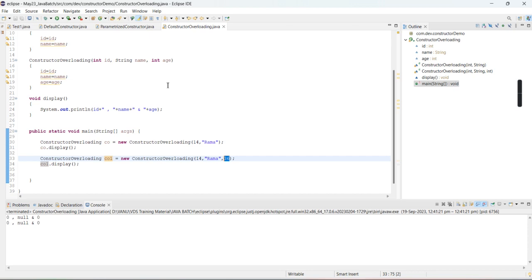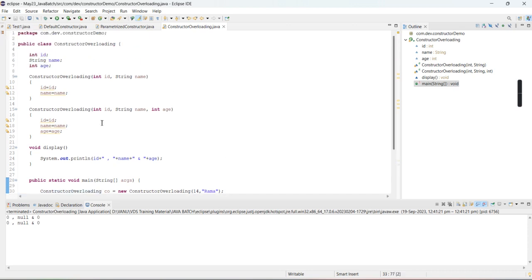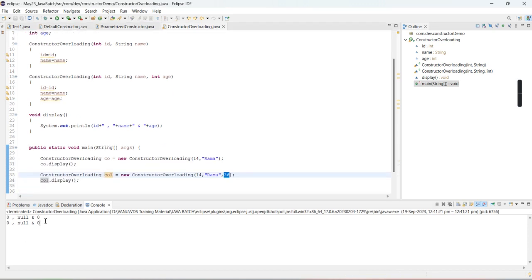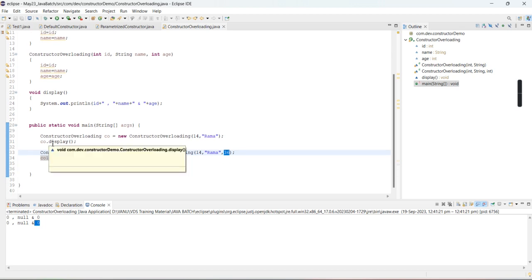It should give co1.display. If we have provided 36 here as the int age, why is it giving only 14 Rama? It is not recognizing it. Why is it not recognizing actually?